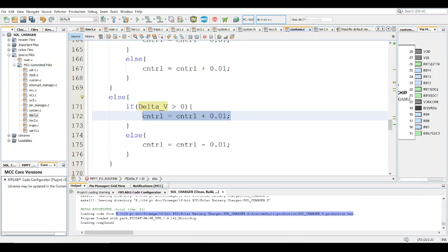And here, this is the increment. All right, so this part I do have to talk about. This part is the main part, actually. This is where you're actually increasing and decreasing the PWM.